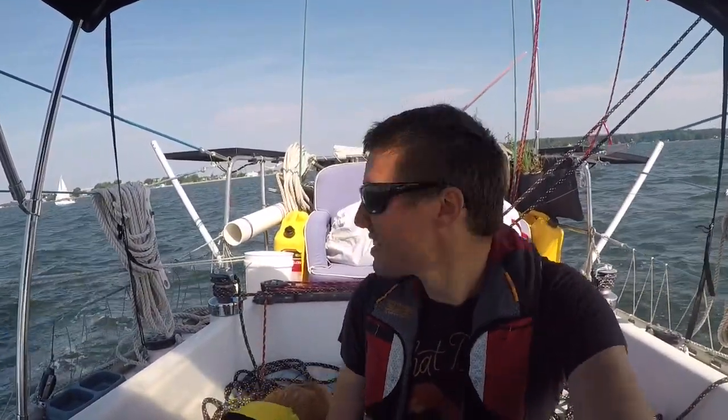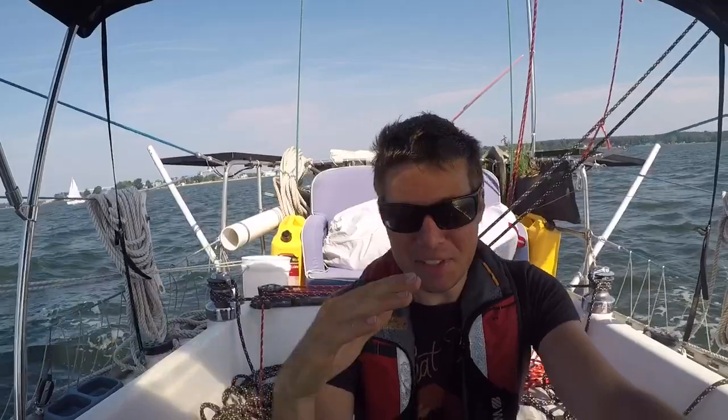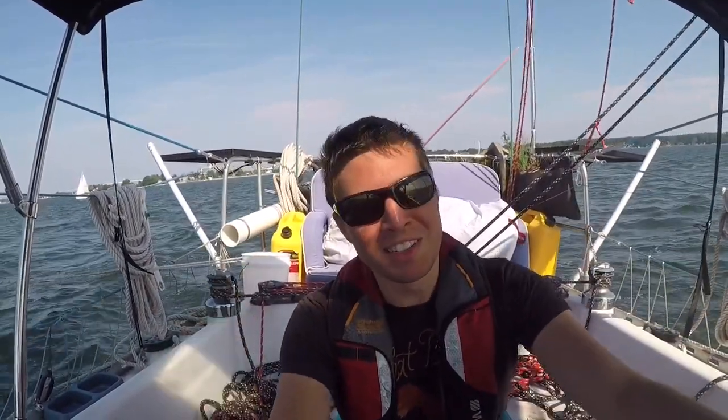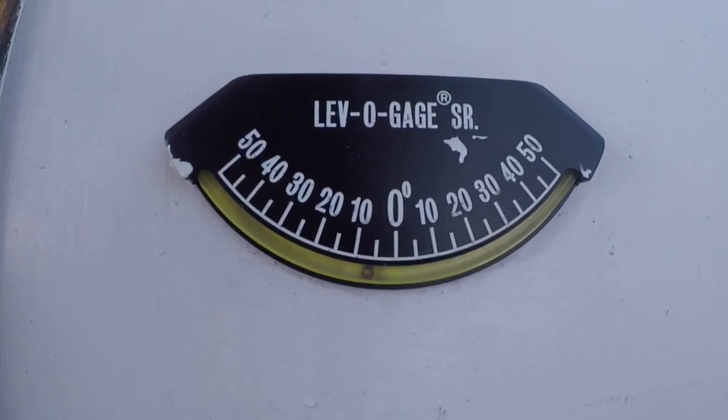Sailor that's going by us. Ooh, now he has one reef in. When he was putting his sails up, he was full sail for a bit there, and leaning over quite a bit. And you figure people are doing different things. If you're out for fun, it's really fun to put out too much sail and heel over really far and have a rail in the water. But if it's your home, we keep it not heeled over that far. So right now we're only heeled over 5 degrees.